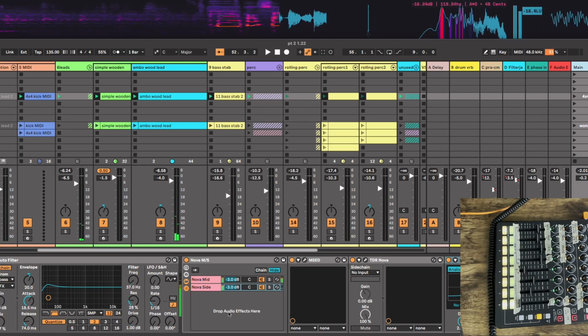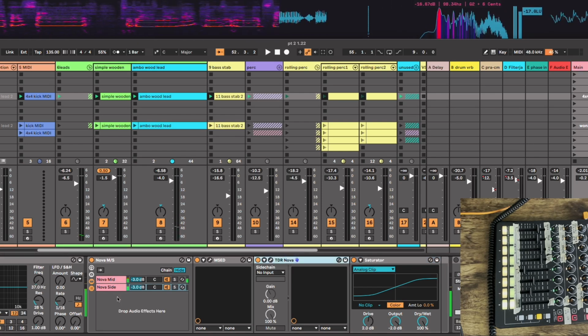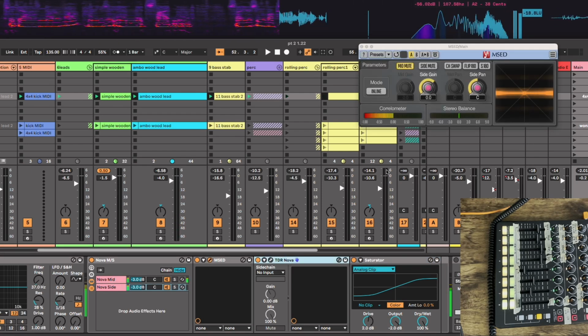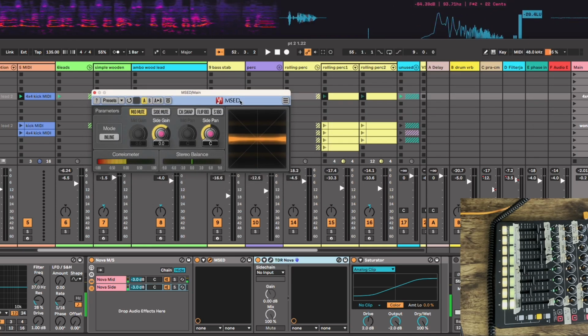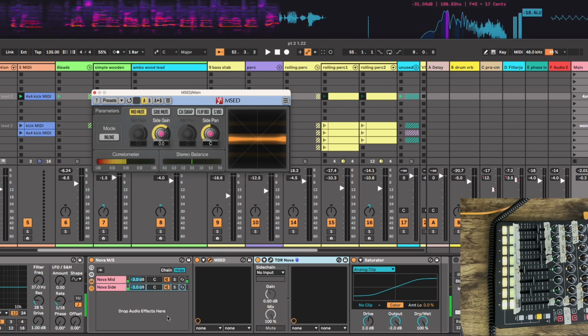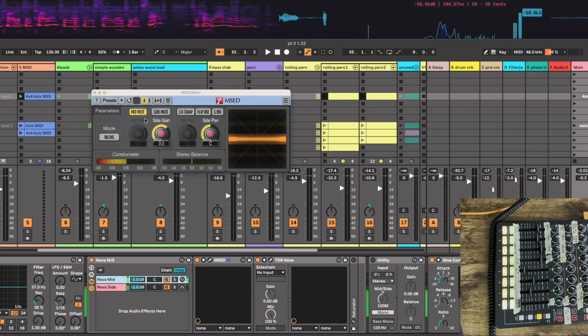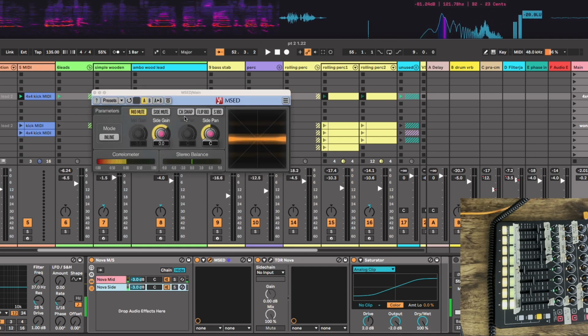And also TDR's Nova, and I'm using it in a mid-side mode. So using Voxengo's MSED, which is also a free plugin, a kind of mid-side encoder decoder converting stereo to mid-side. So I've got one where the mid is muted and one where the side is muted.